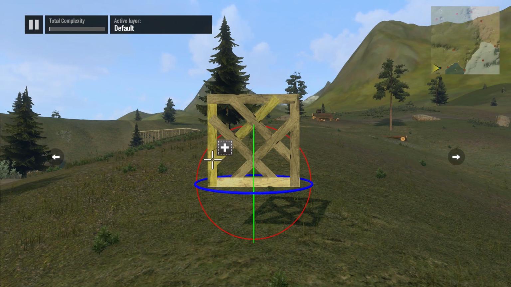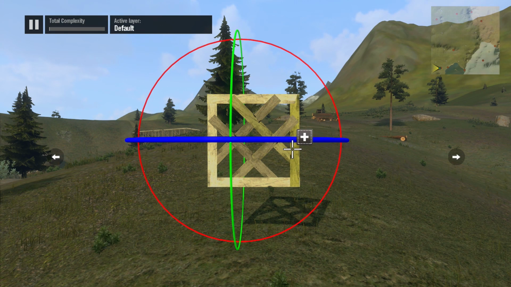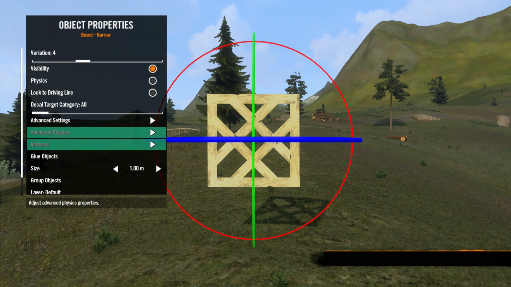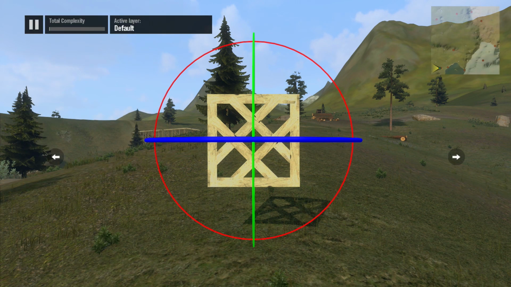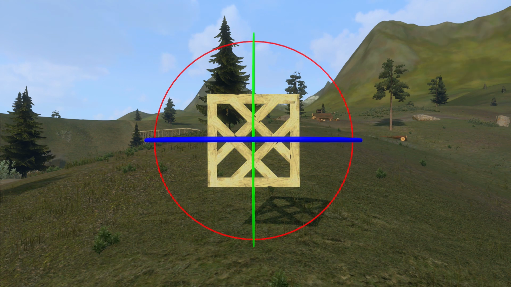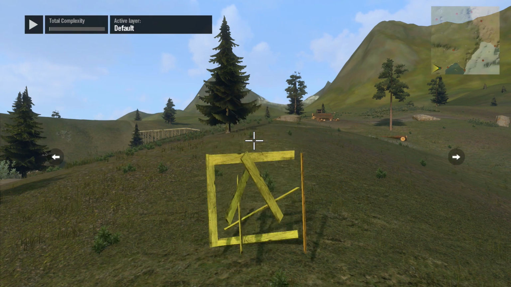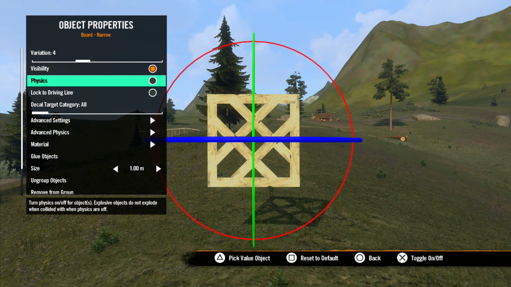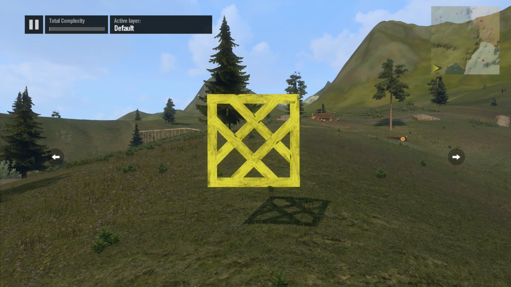You can group objects in the same way that we first glued them. In the editor, select all the objects you want to group, and then open the Properties menu, and this time scroll down and select Group Objects. Now your objects are grouped. The difference between gluing and grouping is, grouping only combines these objects in the editor. If you turn on physics to test these objects, they are still separate objects. Grouping is just an easy way to move, copy, or otherwise work with a number of objects at once. As with the glued group, selecting one item in the group will select the whole group. You can also hold the left shoulder button to select separate items within the group, or hover over an object with the left shoulder button to select the whole group.